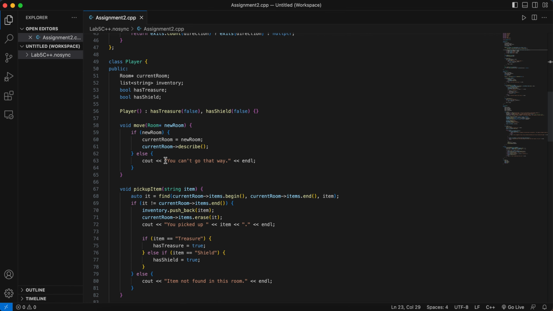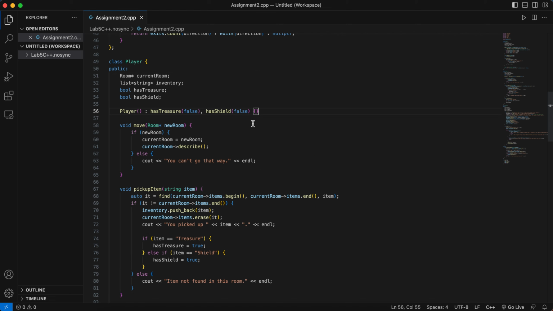In our class Player, we have a bunch of stuff. We have a pointer room, which is already pointing to the current room, and a list of strings, which is like my inventory, all inside one list. And the boolean has treasure and boolean has shield, for getting the shield or having the treasure that I've already put in the castle that the player is gonna go through. In the constructor, we're gonna assign treasure and the shield to false as the first thing we do, because the player doesn't have them right now.